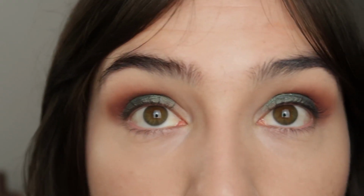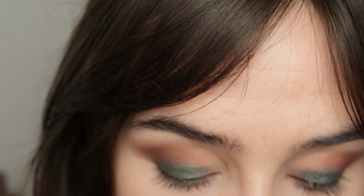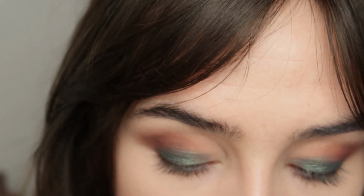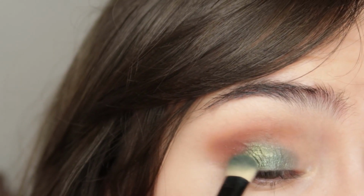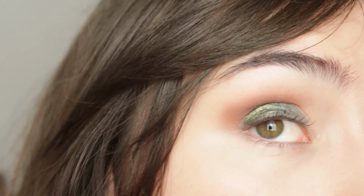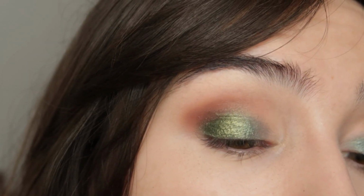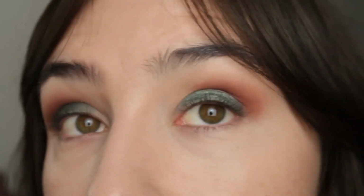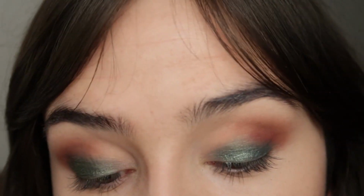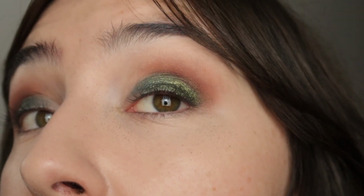I like that, but I think it's a little insipid. I'm going to take Rivals and try and put that in the corner. Rivals is a much more golden green. Wow, look at that. That's amazing. Yep, I think we're gonna do that on that side. That's gorgeous, that colour.